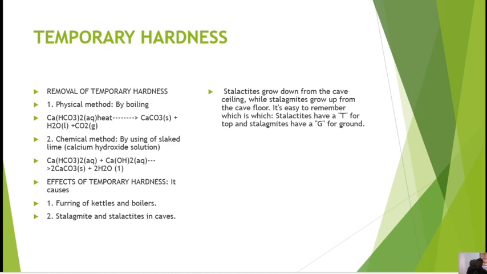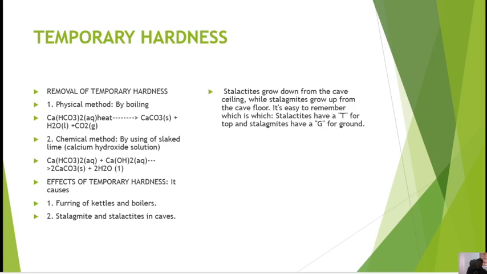Let's now talk about the permanent hardness of water. Permanent hardness in water is caused by the presence of calcium and magnesium ions in the form of soluble tetraoxosulfate(VI) and their chlorides. So when you are considering the chlorides, or the sulfate salts of magnesium or calcium, automatically what you are looking into is the permanent hardness of water.